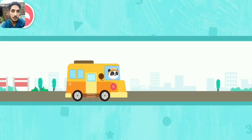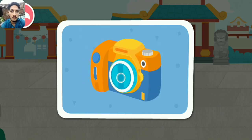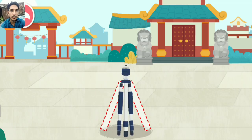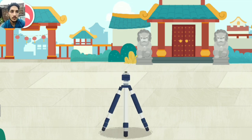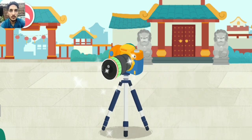Now let's go to the shooting site! Go, go, go! First, open the battery cover — digital cameras need to use batteries. Then remove the lens cap. Finally, install the lens. The camera is ready. Let's work on other preparations. And then unfold the tripod. Finally, let's secure the camera. The equipment has been installed.